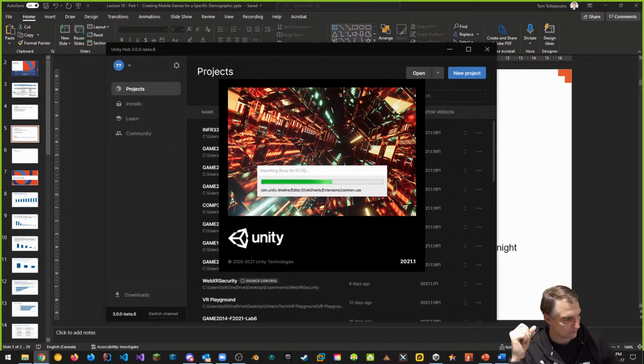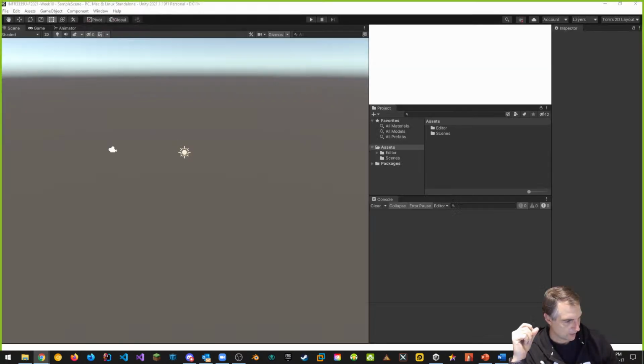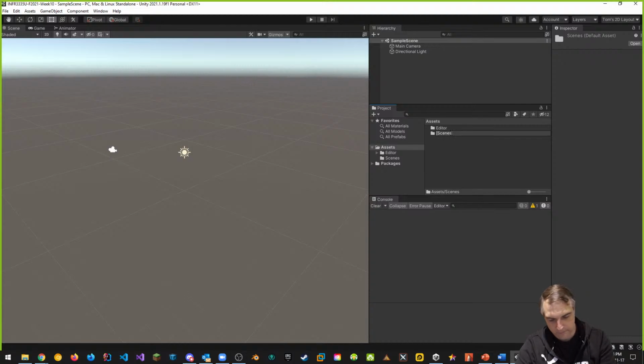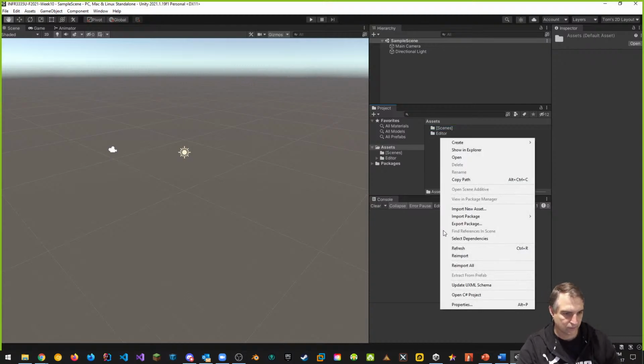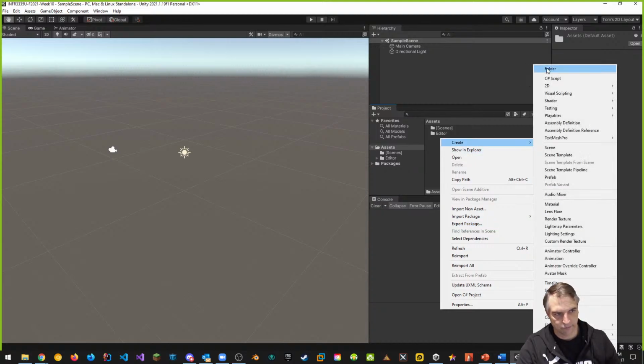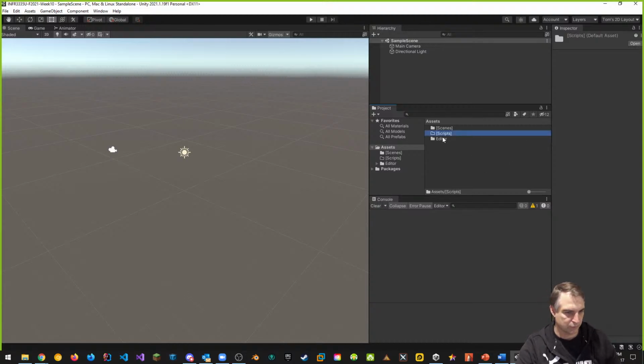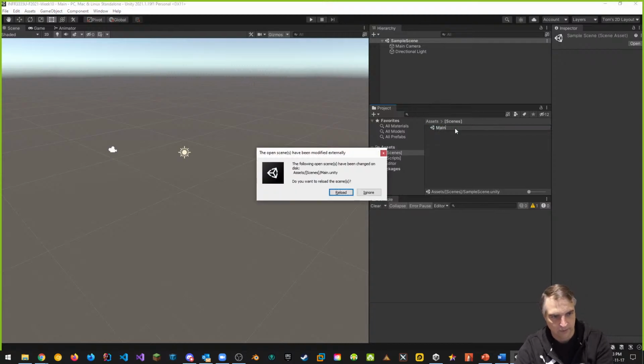I'm going to cheap out on some of the stuff because we don't have a lot of time. Inside of our sample scene, here's where we start off. Remember that what I do a lot of times is start off squaring things off. This is scenes. Again, I want to create a new folder. We'll call this scripts, and we'll make a very simple movement script for us. I want to set up some basic building blocks, so in scenes, let's go with our main scene.